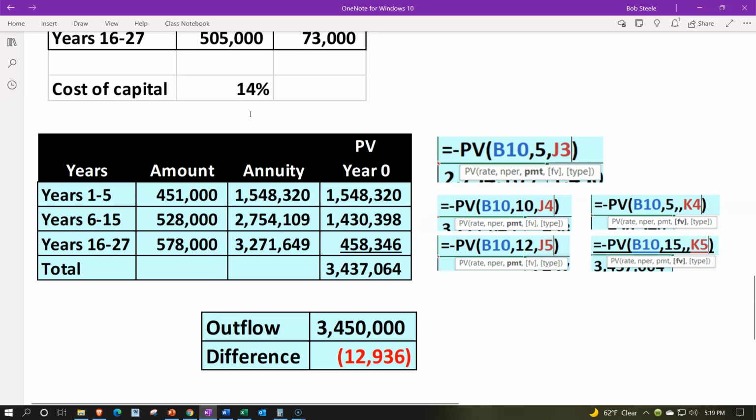Remember that if it was 0, that wouldn't mean that we got a zero profit, or if we got a $1 positive number, that wouldn't mean we only earned $1. It would, in fact, mean that we cleared the 14% rate of return and therefore may be good, may be accepted, even though it's just $1, right? Because this is not the interest rate here. This includes our cost of capital and includes the rate of return that we would want to receive possibly in order to accept a project or, in this case, the acquisition.